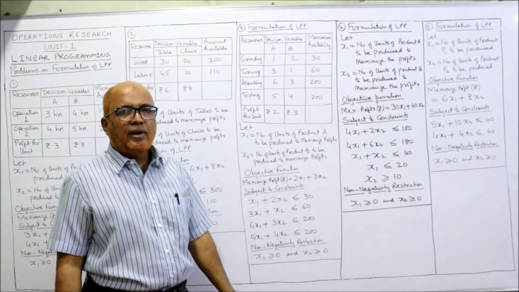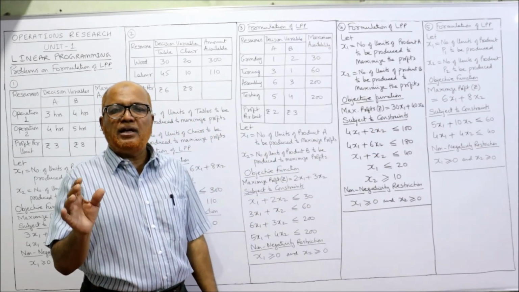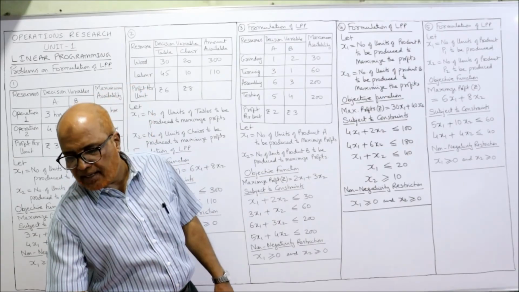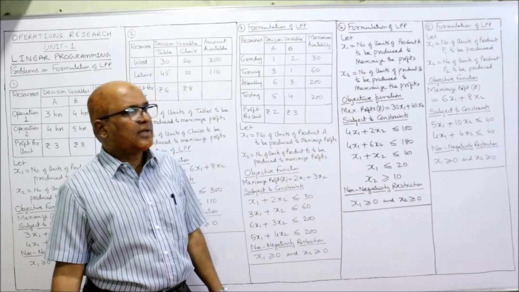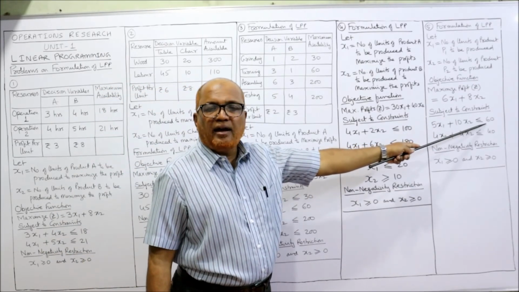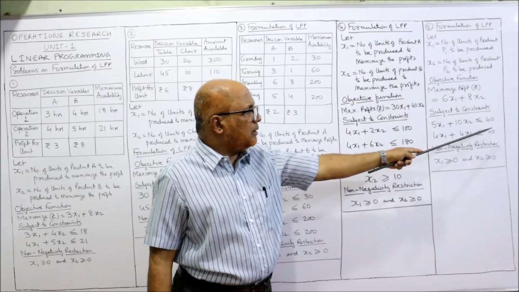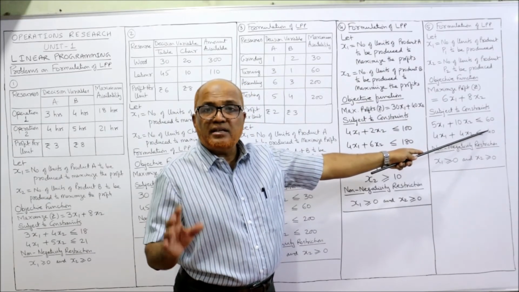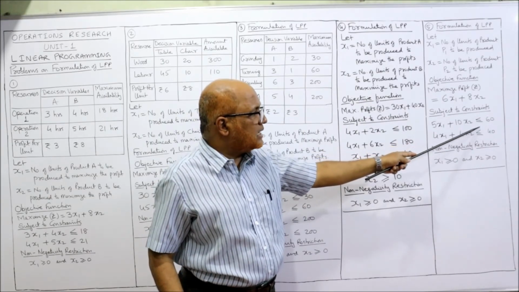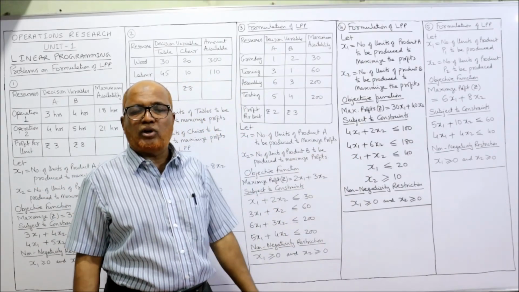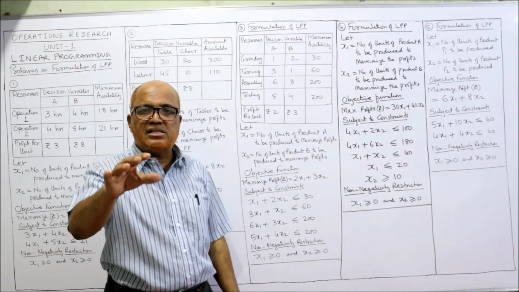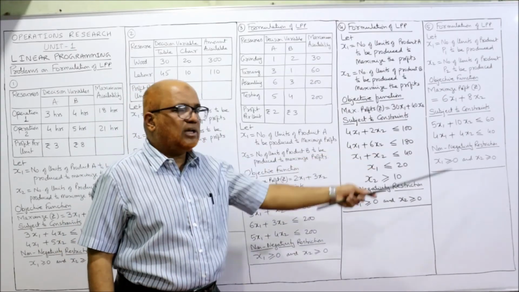Now restriction. Maximum availability of lathe machine time is 60 hours. And the maximum milling machine time available is 40 hours. Maximum time, that's why we can make use either less than or equal to. We don't have more than 60 hours, we don't have more than 40 hours. We can make use either 60 or less or either 40 or less.